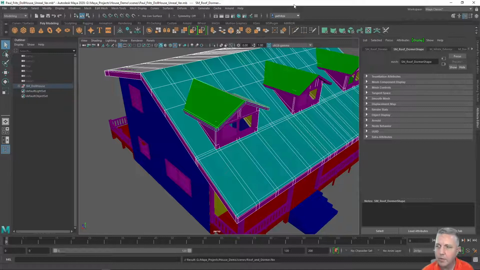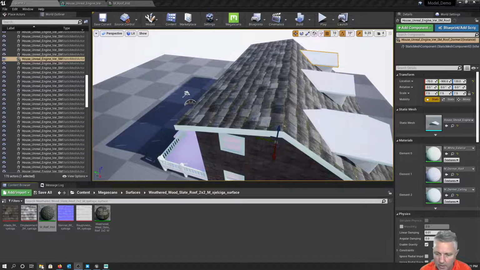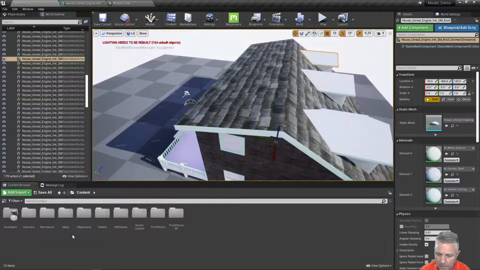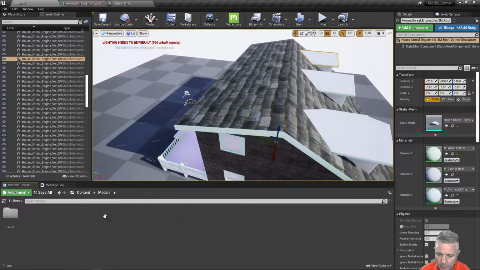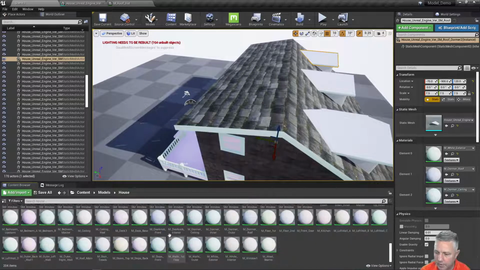All right, so with that done, I'm going to minimize Maya. We probably could close it, but just in case we need to pop back into it real quick. And now what I want to do is go to my content folder, and go to my models, into my house folder, and create an additional folder in here.